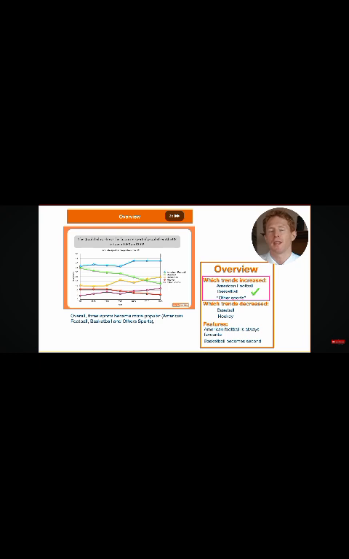Notice I start my overview with overall and then a comma, and then I talk about which sports increase in brackets. That's a great idea. Now I'm going to mention which trends decrease. And 2 sports became less popular: baseball and hockey. Perfect. This is already a very good overview, but we're going to improve it by adding these features.